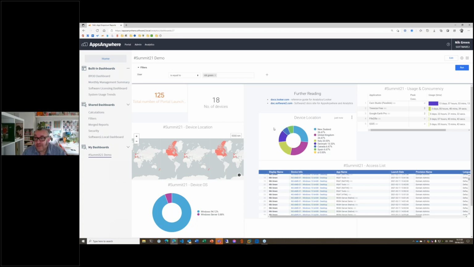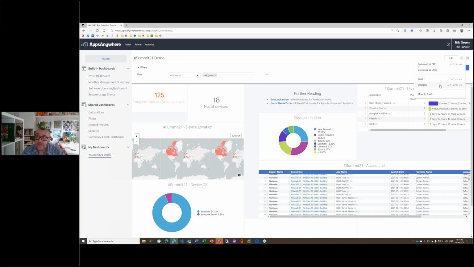However, you need a method to be able to share this information with your colleagues and to other parts of the university or organization. So all of the analytics users have the ability to share any of this information with anybody else. And to do that, again, we're back at the cog menu. We can send or we can schedule the delivery of a particular report. So if I send, it's just going to be a one-off. It's going to ask me to specify who it's going to, and then I can just send it via email.